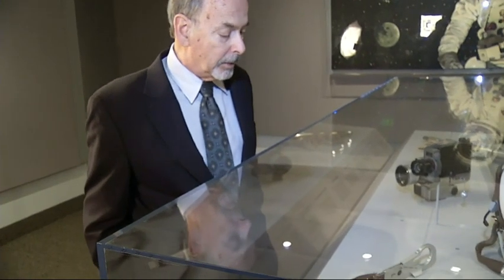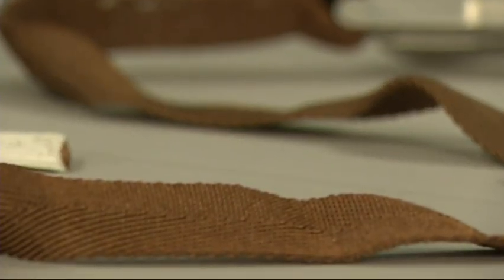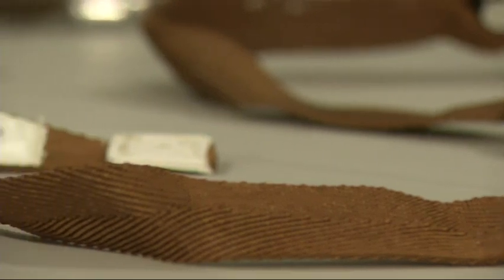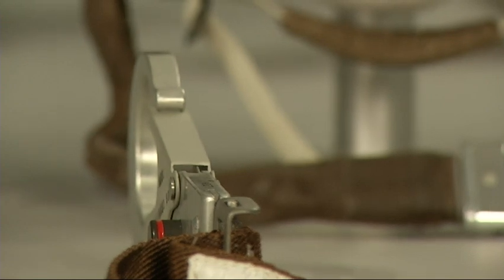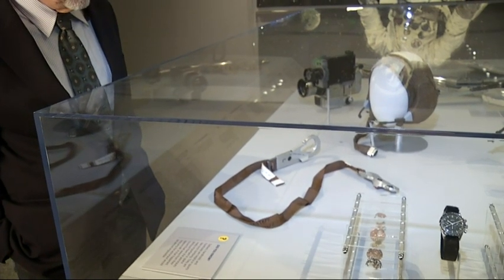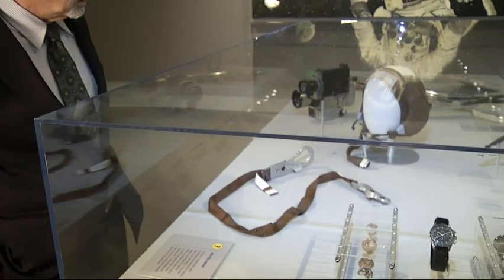This is the waste tether. I'm looking at — there's a large hook and a small hook — and we were able to, by analyzing some paint fragments or paint smudges on the inside of the large hook, figure out that it was hooked to one of the fixtures inside the lunar module and then used for this hammock that Neil Armstrong had always talked about, and so it really makes sense for the first time.